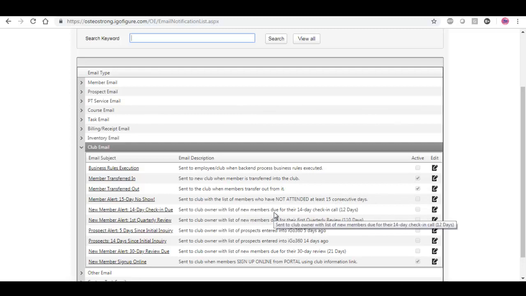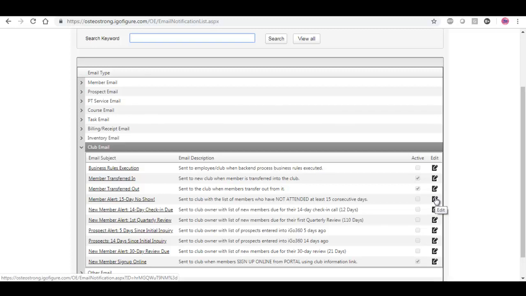Another one that's potentially useful to turn on, it's not turned on by default, is if a member does not show up for more than 15 days. If they're not showing up, they're not getting the benefits of osteogenic loading, and they're at risk of being lost as a member.